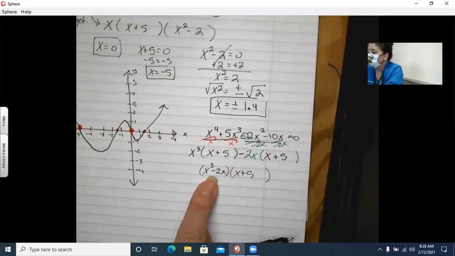The reason I showed you the first way is because a lot of times kids get to this point and they don't realize I got to factor out a GCF and they get confused, okay? But either way, they both take the same amount of steps.